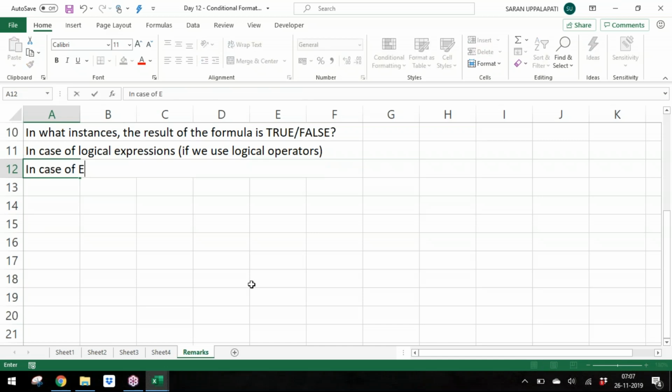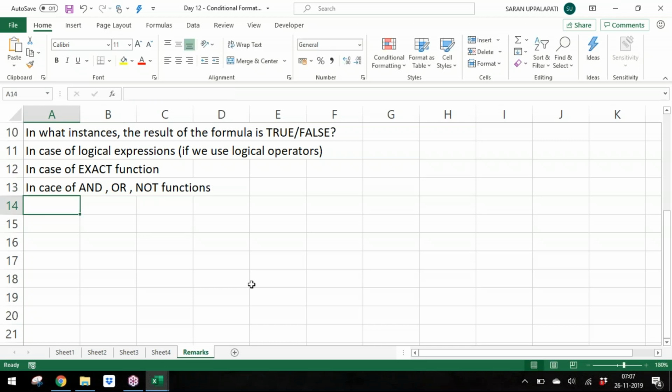In case of the EXACT function, which is one of the text functions, and in case of AND, OR, NOT functions, in all these cases your result is either true or false.